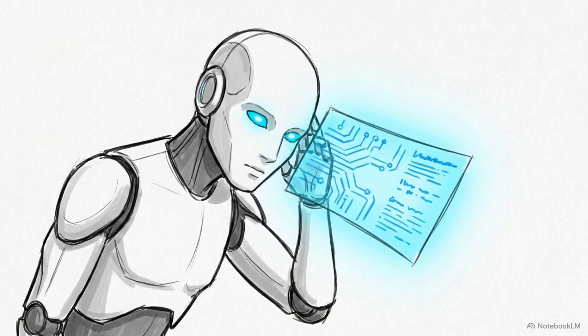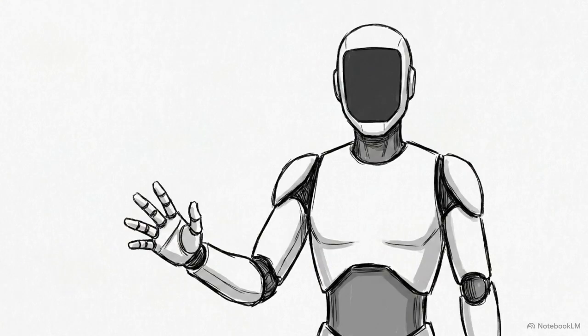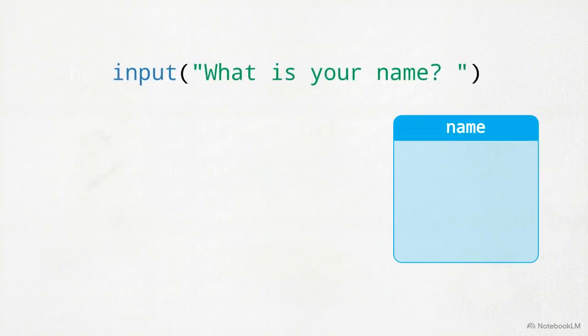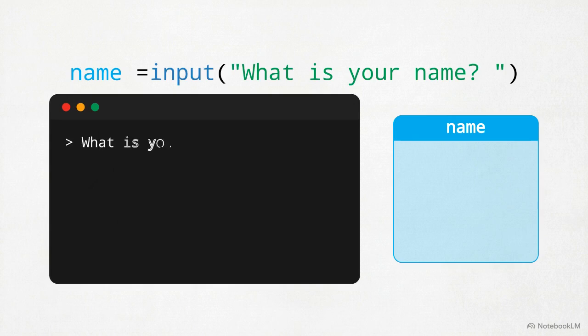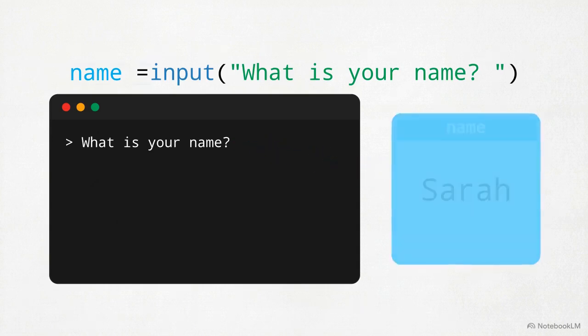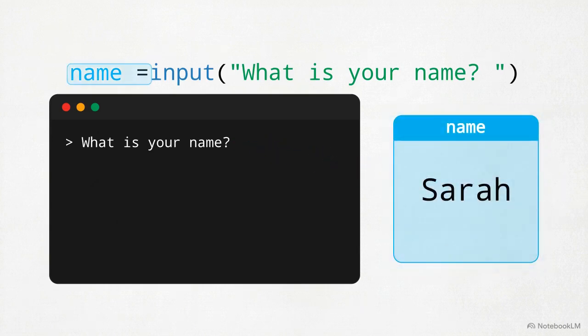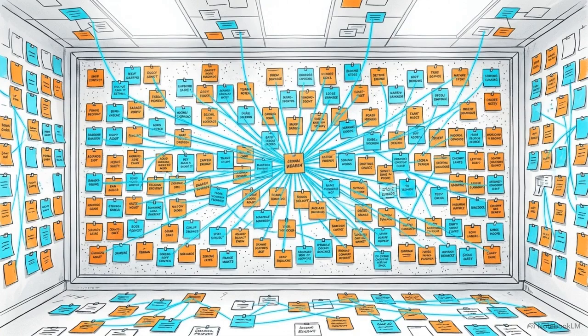There is one small catch. If you type your name right now, the computer hears it, but it instantly forgets it the moment it moves on to the next line of code. To solve this, we use a variable, a digital sticky note we label name. We attach our input command by typing name equals at the front. Now, when you type Sarah, that name transfers directly onto the sticky note to be saved. These variables are the memory of your program. They allow the assistant to hold on to information so you can have a real multi-step conversation.